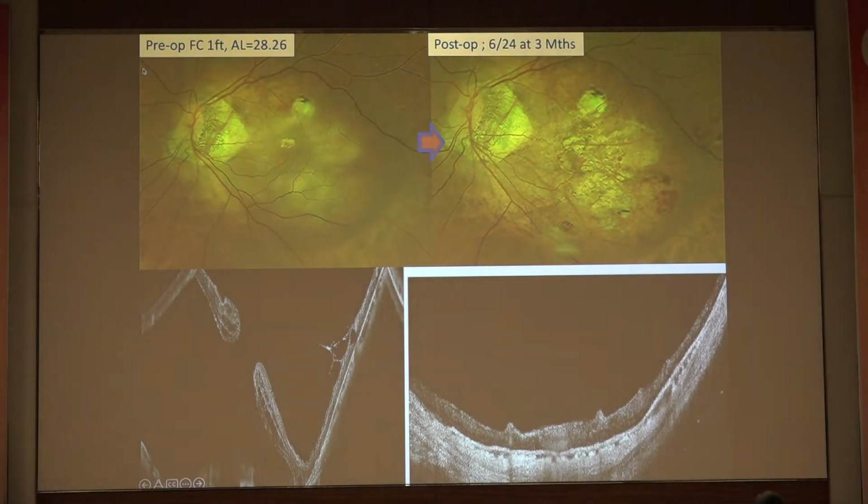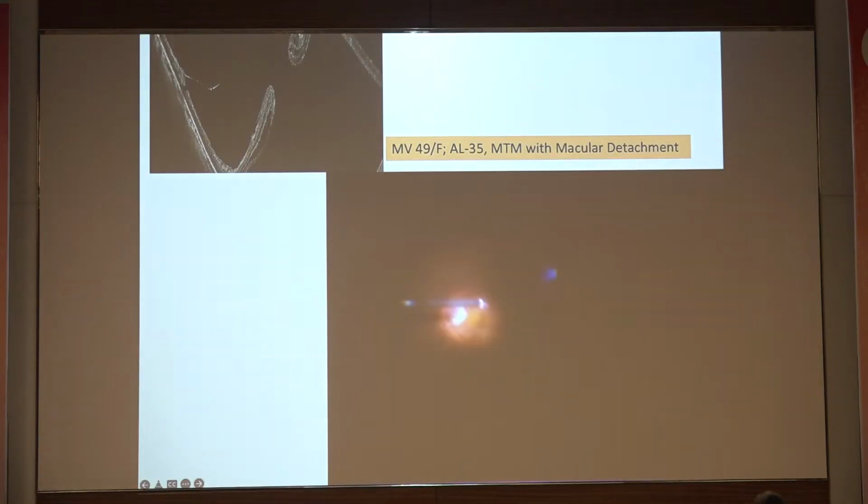So this is one of the patients who, of course, got a detachment. You'll see the irregular hole. It's not a classical round hole. It's a kind of defect. I won't say it's a macular hole. It's a defect in these pathological myopes, which you get with MTM. It's actually an MTM, so you see the MTM is there. When the retina retracts back, the MTM is there, but it doesn't appear so obvious. So this is a short clip.